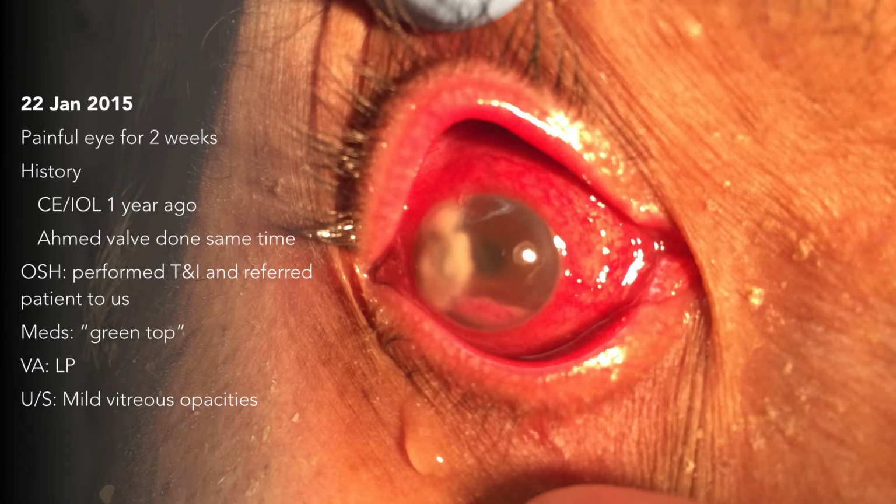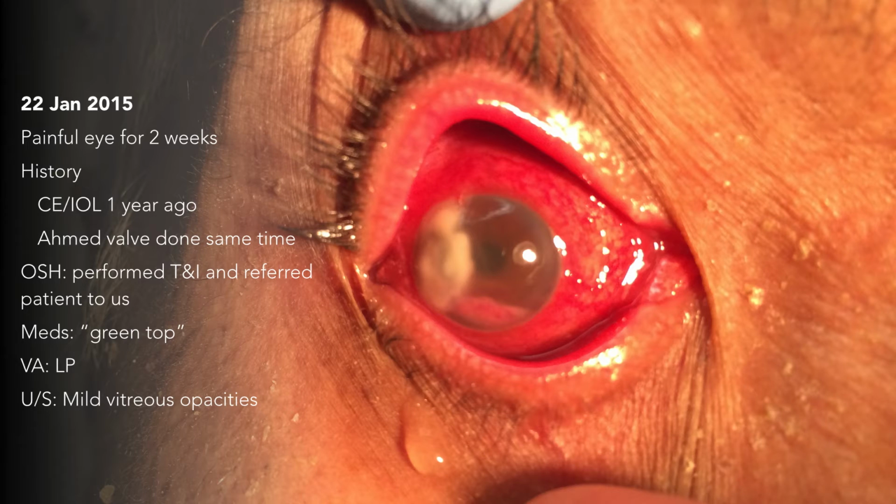He does have white blood cells and red blood cells in that layered hypopyon/hyphema. He does have this big infiltrate with overlying epi defect temporally. You could make a case that this is a corneal ulcer that went on to develop a reactive white blood cell hypopyon. In other words, not necessarily bacteria inside of the eye, right? Although when you see mild vitreous opacities, again, it was a soft call. If you had definitive vitritis, you would say this is probably not just a reaction, right? Something has invaded the eye. But if we didn't have that, we might just say, okay, maybe it's just an ulcer.